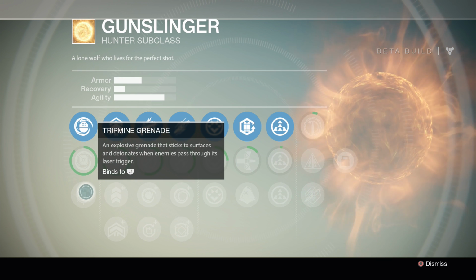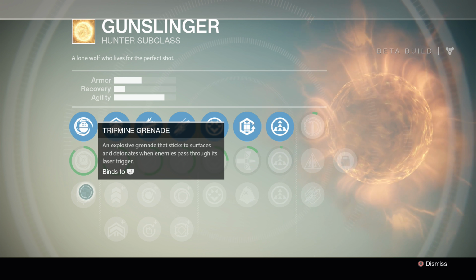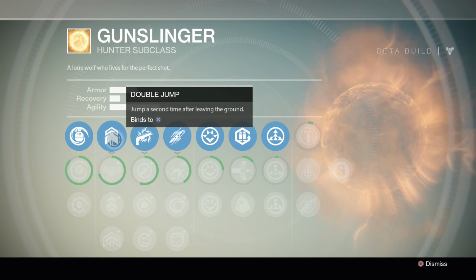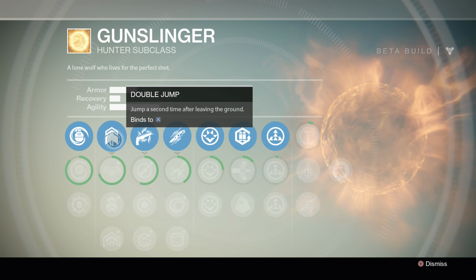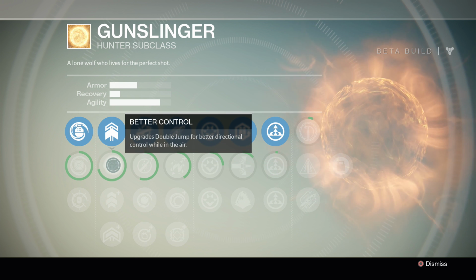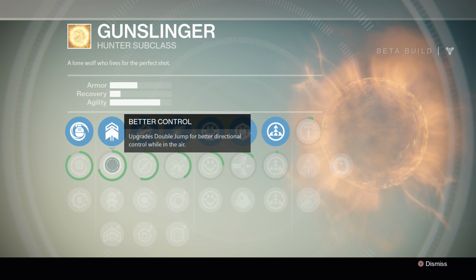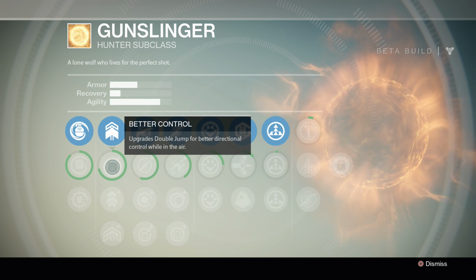And Trip Mine Grenade, an explosive grenade that sticks to surfaces and detonates when enemies pass through its laser trigger. Double jump, jump a second time after leaving the ground. Better control, upgrade double jump for better directional control while in the air. I do have this same ability on my Warlock, and I demonstrate it, so if you're interested, you can see it demonstrated there.